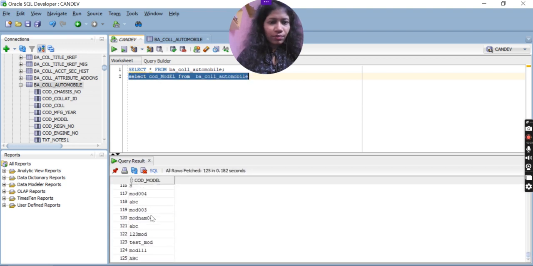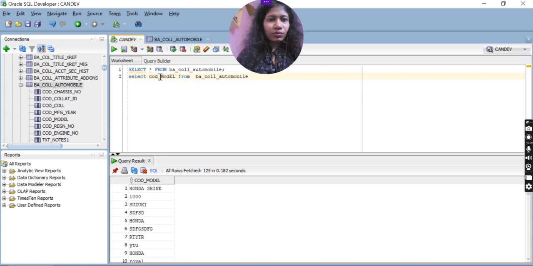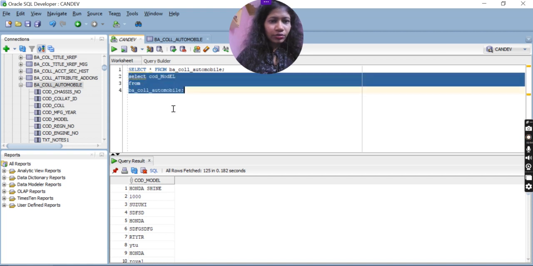The field you got here, the COD model, has a mix of upper and lower case, but still our SQL language does not depend on uppercase and lowercase, it is not case sensitive. So everyone knows that. After that, it does not depend on one or more lines; we can also use multiple lines. See, I broke it into multiple lines. Now I'll execute my query.